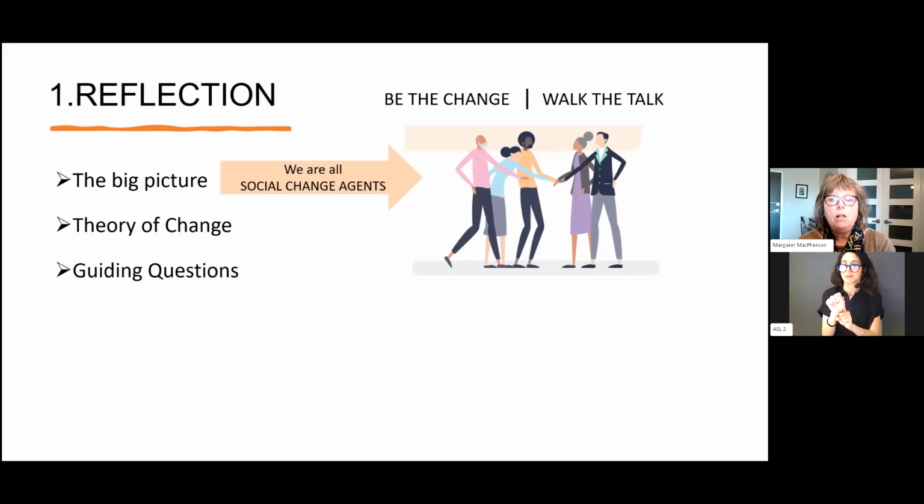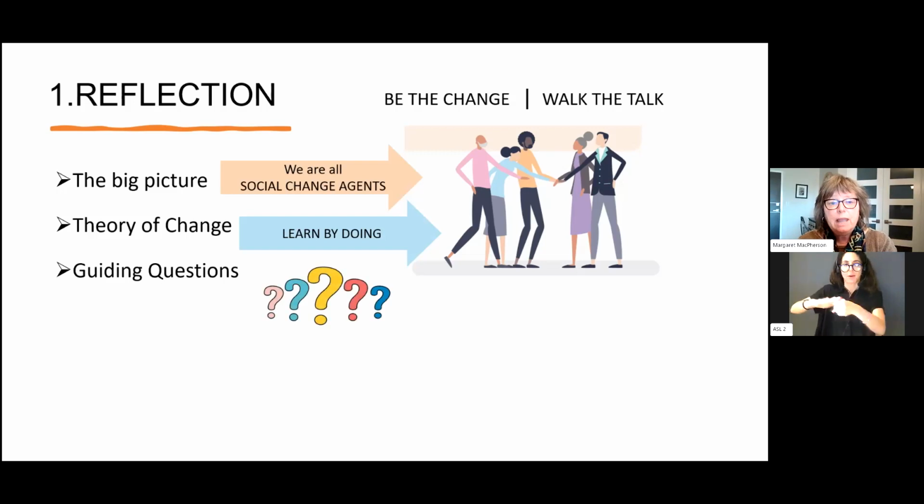And in that sense, we all have the ability to make choices in the moment that lean into the kind of change that we want, which is a world without violence and abuse. And we learn by doing. So that's our theory of change, that if we're going to promote the development of networks, the networks themselves need to practice, need to walk the talk and figure out how to engage everyone in the community so that these networks reflect the diversity of the people who live in the local places. And then there are also guiding questions that are meant to spark discussion.